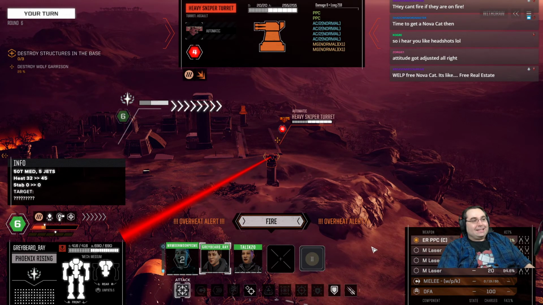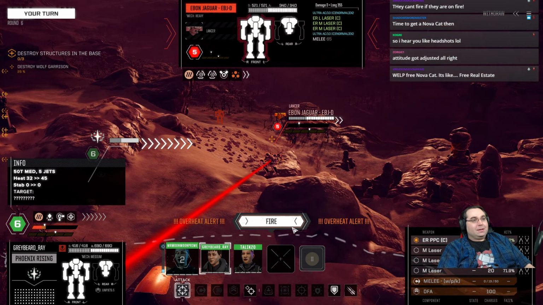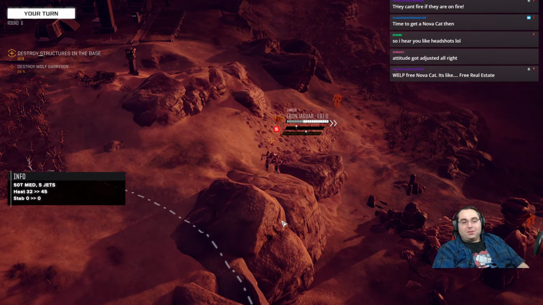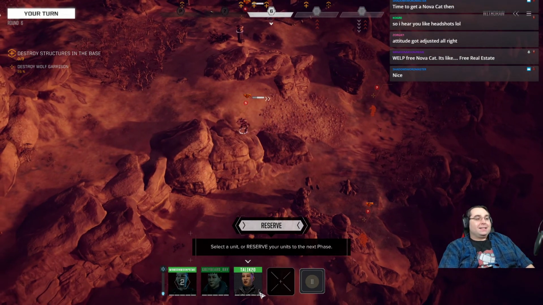Oh, let's see. I can't get 60. Yeah, the PPC is a better weapon than anything else anyway. Shoot the Ebonjag. You missed the Ebonjag. Free Nova Cat is like real estate. It was a very nice shot.